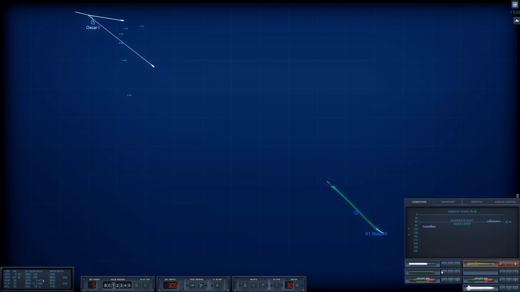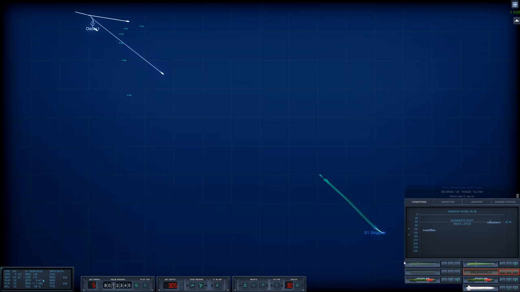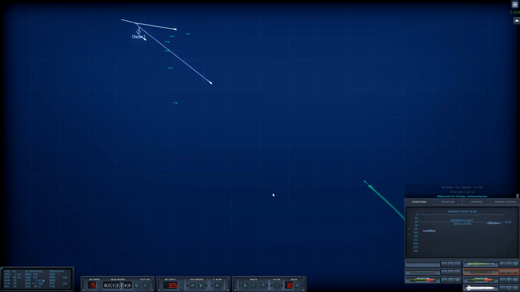Okay, active sensors, tube two. Fire. All right, tube two away. Load another. And let's load another MG-74 while we're at it. I have a feeling we're going to need some noisemakers. All right, start booking it. Make turns for 15 knots.